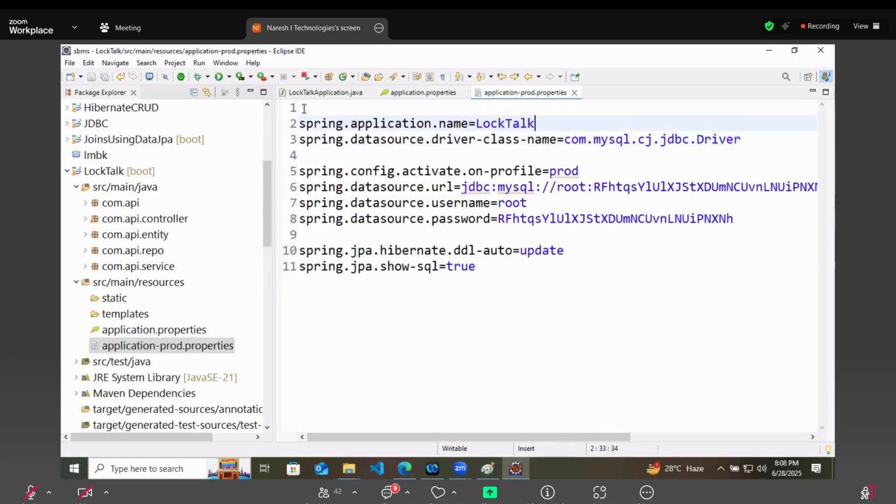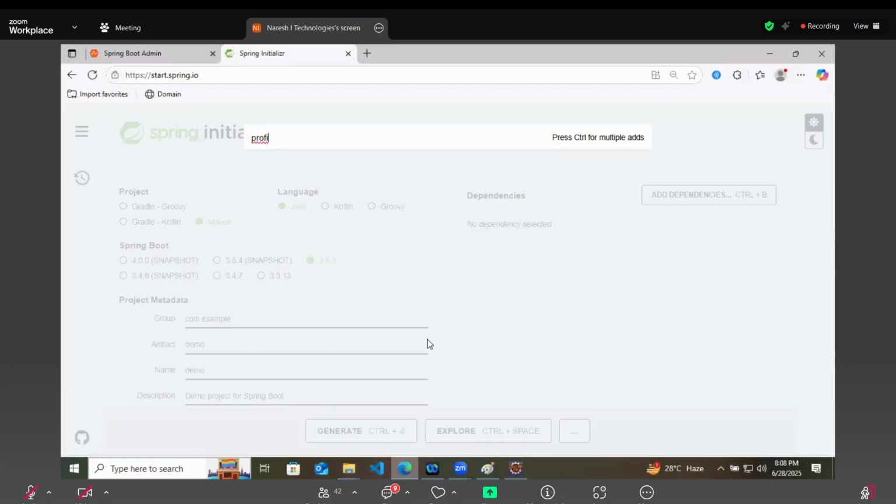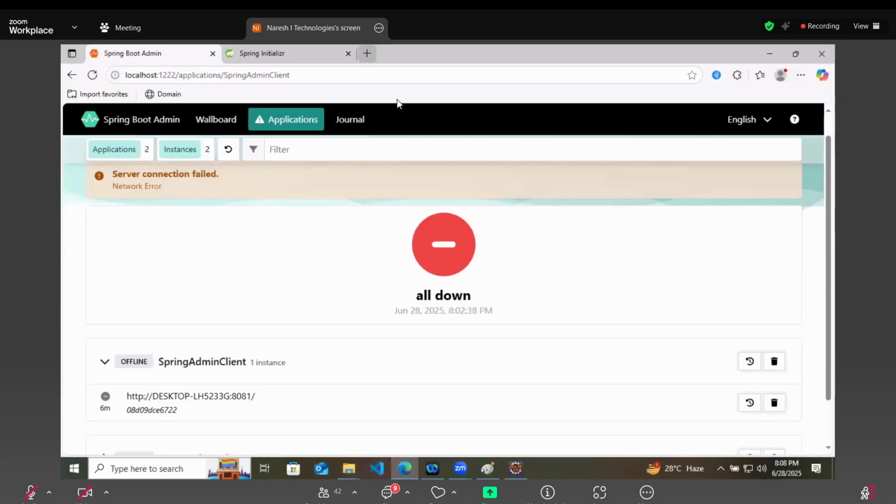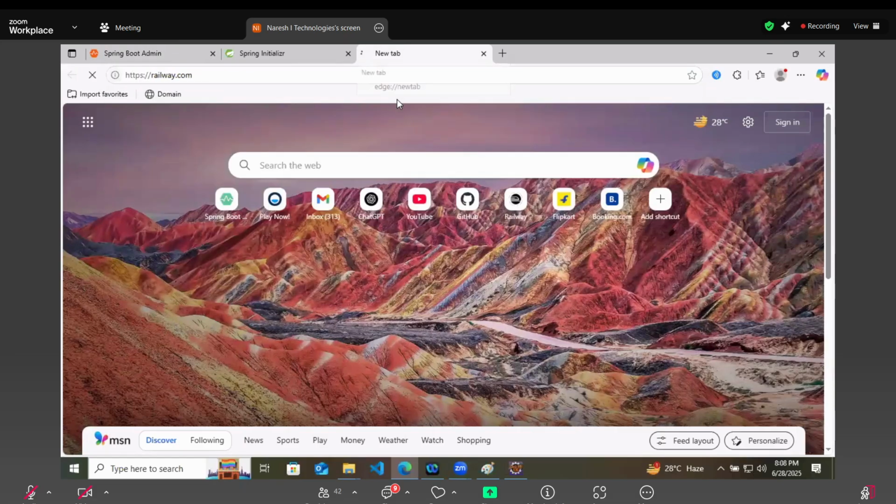Generally you will use this in the, let's say I will show this on to you on railway, because there we are using it.